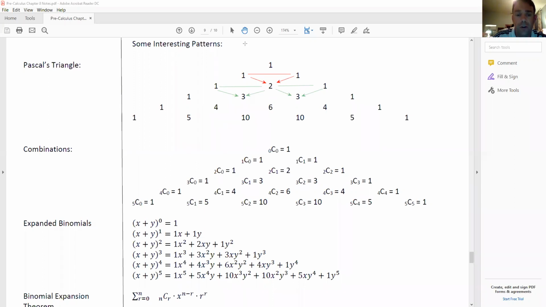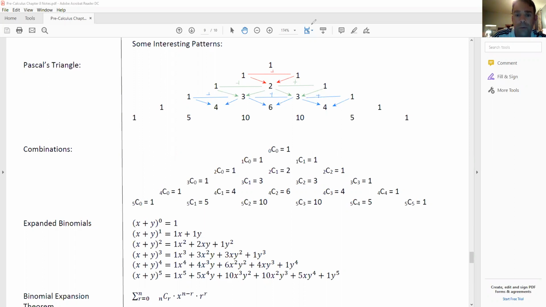And if we keep doing this down there, Pascal noticed this interesting little idea. Honestly, it's not all that mind-blowing, but some really crazy little things came out of it, which end up having some interesting applications. You can see two numbers that are right next to each other. When you add them up, you get the number directly below it. So 1 and 2, we have 3, 2 and 1, we get 3. And we can keep doing this little pattern all the way down. Whenever you do that, you always add more ones on the outside and you do another row.